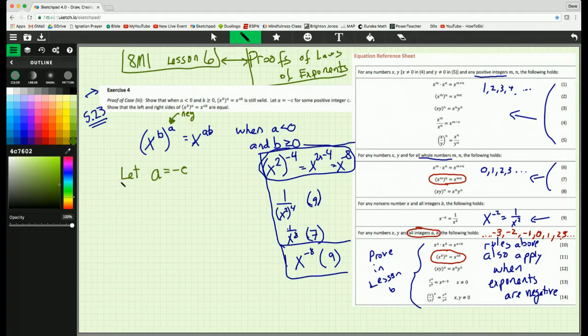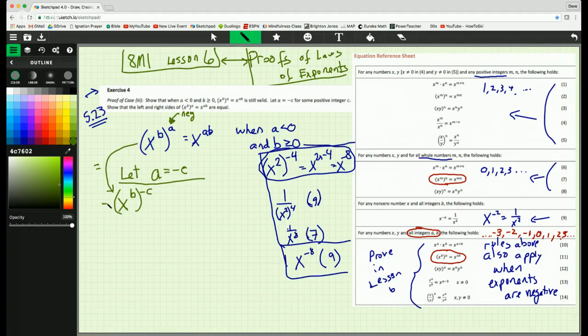So now that we do this cool little trick, we can do some cool substitution, and we can start to prove what we've set out to prove. So x to the b, we're now going to use substitution. And we're going to say, well, x to the b to the negative c. So this is equal to this. Those are equal, because I've just done substitution. I've done this neat assignment trick.